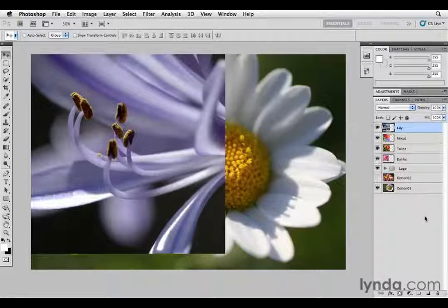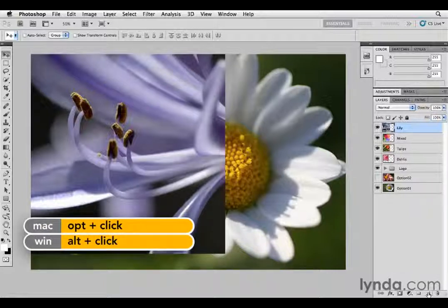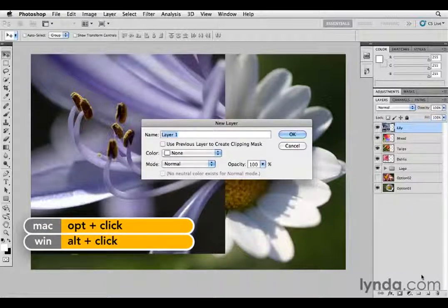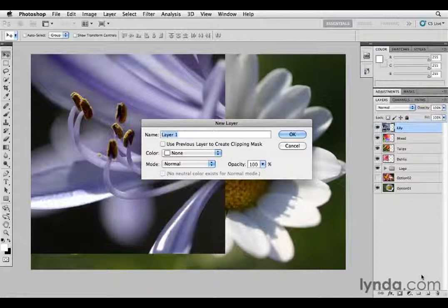And as a bonus tip here, if you Option or Alt click, so you're using that Make Better key, it just makes Photoshop better. Hold down Option or Alt as you click on things and see what happens. If I Option or Alt click on the new layer icon in the layers panel, this gives me a chance to name the layer as I create it. So you typically want to give your layers contextual names. I don't actually know what I'm going to be doing with this layer here, so I'll just call it random, but you get the idea.